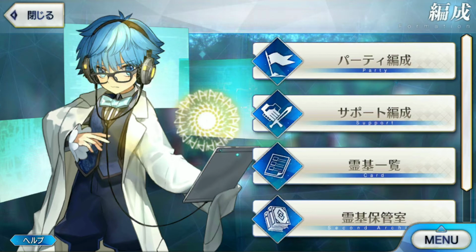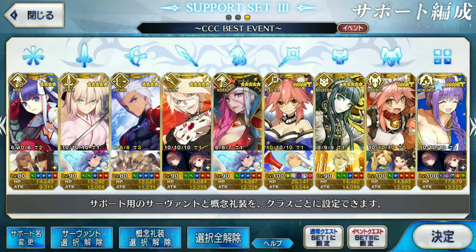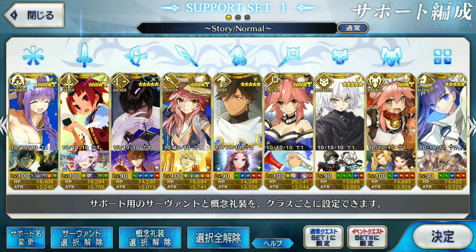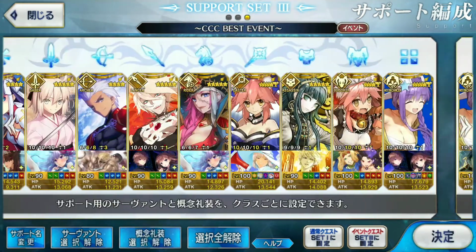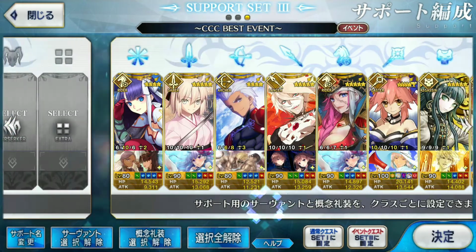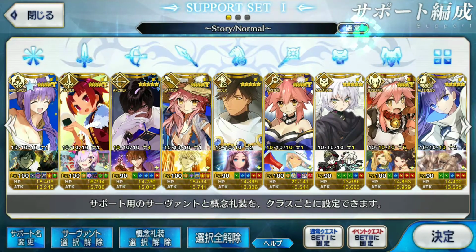Here is another important and relatively very good tip. Since a few updates ago, we can select two types of parties, and what we are using depends on these boxes below everything, which say set 1 and set 3. Set 1, in this case, is the blue-tagged party, or support list.